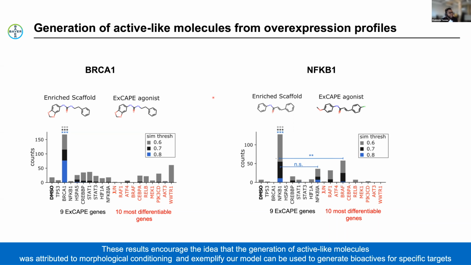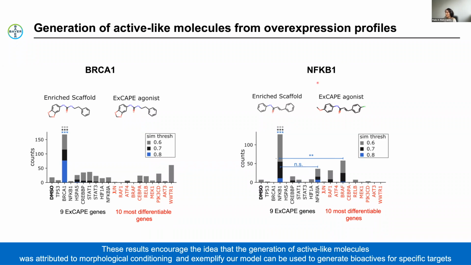Okay. And then the last part of the results are the interpolation results. One of the advantages of the model, or at least the type of representations that we're using, is that we are operating in 2 continuous spaces. We have a continuous feature space for the morphological profiles and a continuous feature space for the chemical descriptors. And therefore, that allows us to interpolate both spaces and see how the model behaves while interpolating the spaces.